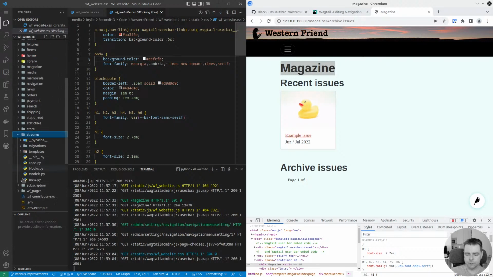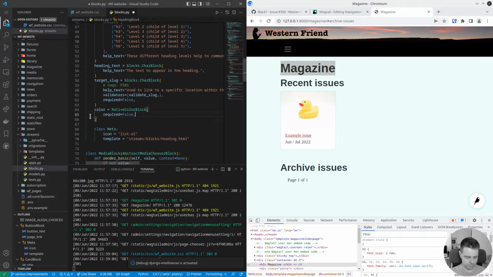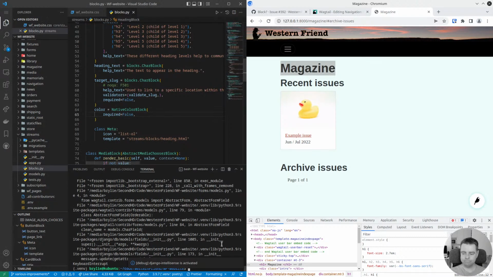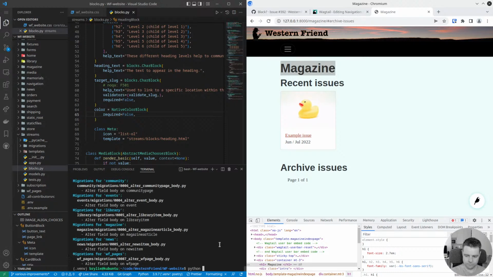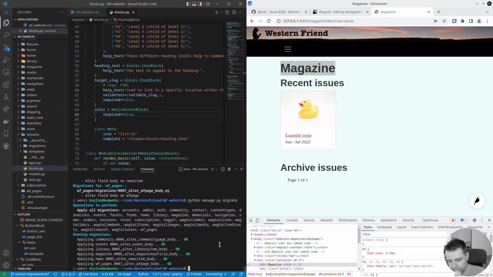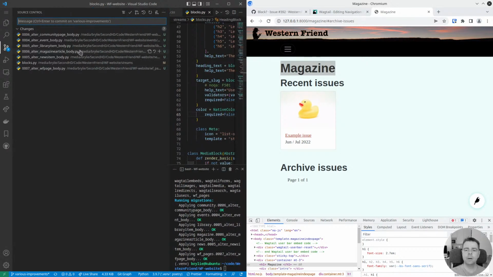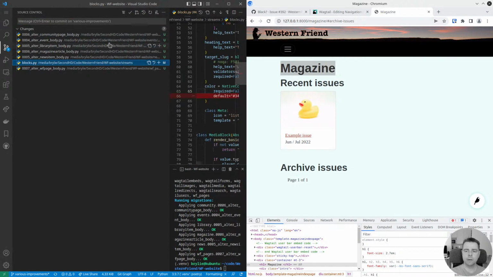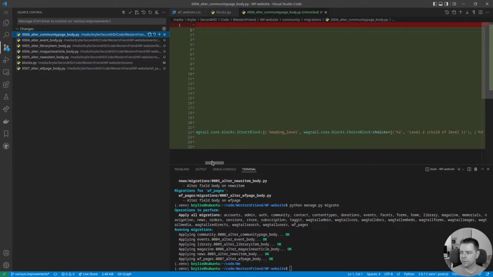So we have these custom stream fields, they're custom blocks. And I'm going to remove this default color. I don't remember if these need to be migrated. How do these keep getting left out? Something's going on with these migrations. Well, what might be happening is that when I change this block definition, then it needs to migrate that into all the other blocks.